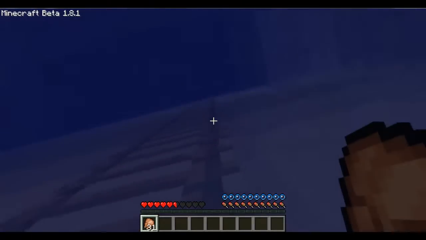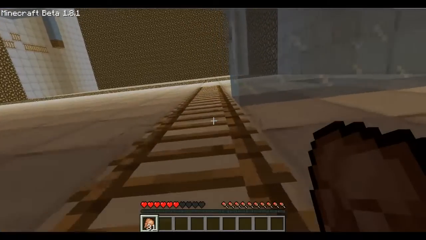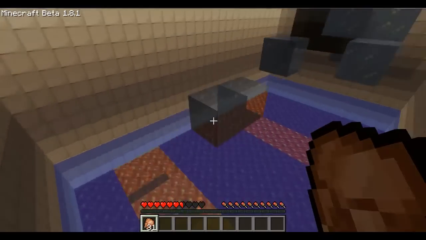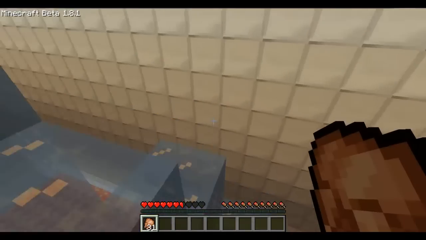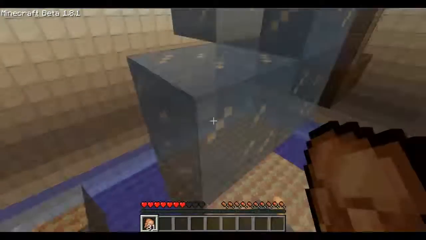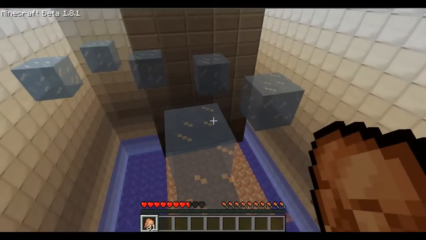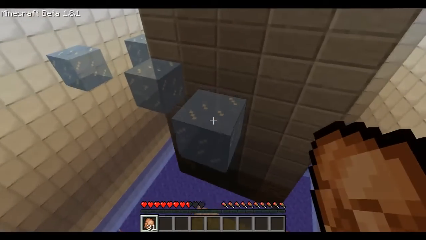Oh, you pushed me off. Alright, after you. Alright. Thank you. Wow, I sprinted and just slid straight off the edge. Oh, God. The ice looks really good in this country. I'm just using the default.